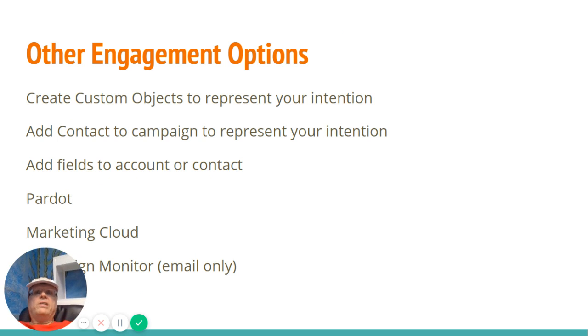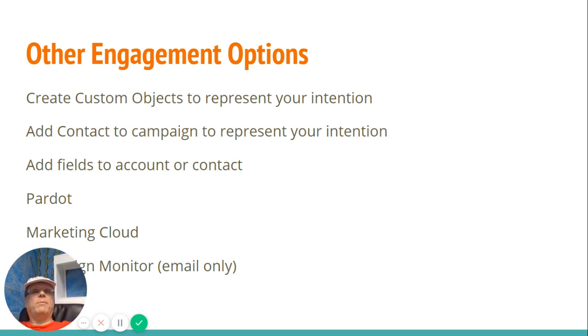Other engagement options include creating your own custom objects to represent your intention. You can use campaigns to record your intention of engagement. And as I mentioned, you can add fields to the account or contact to represent the intention. I have listed these in that order because I think that's the order of preference.